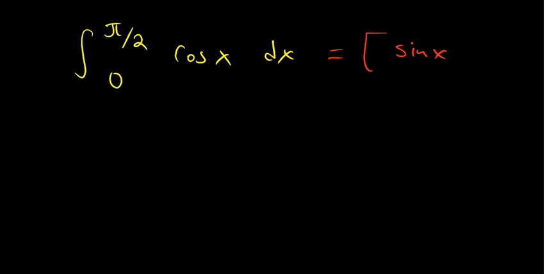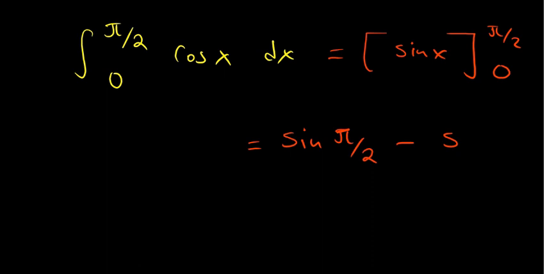The derivative of x is just the 1. So in this case, nothing changes. And then we have upper limit to be pi over 2 and then 0. So you're going to have the first upper limit, which is sine pi over 2, and then minus sine of the lower limit. Now sine pi over 2 is the same as sine 90, which is the 1.